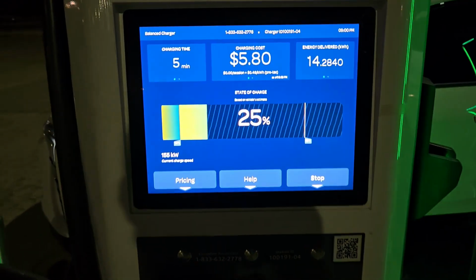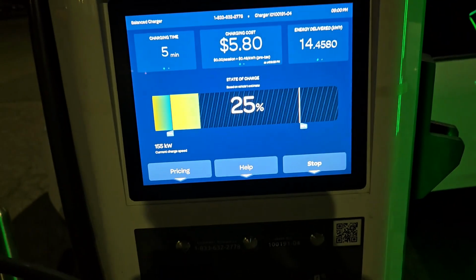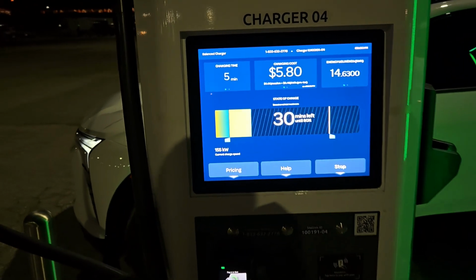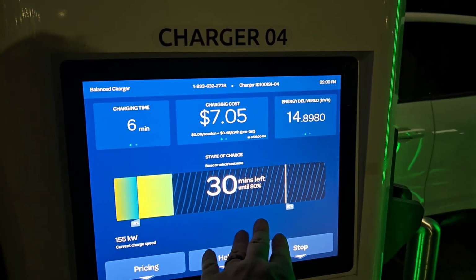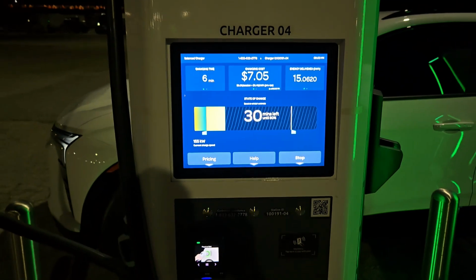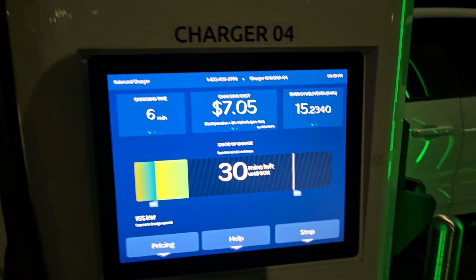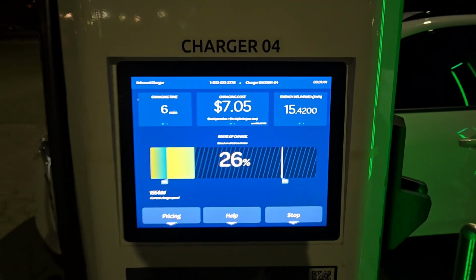So we just hit 25% and we're still at 155 kilowatts. Like I said, I don't think it's going as fast as it can, but at the same time, when it maintains a lower speed, hopefully it means it won't taper quite as early. So if you want a quick charge and leave, it's not ideal, but if you're doing a deeper charge, it may not matter much.